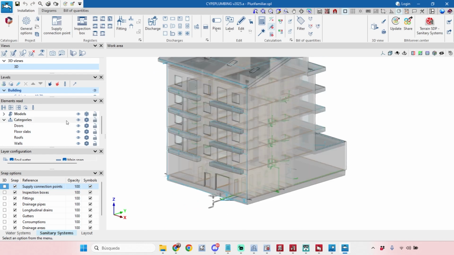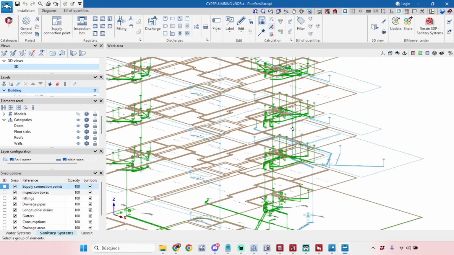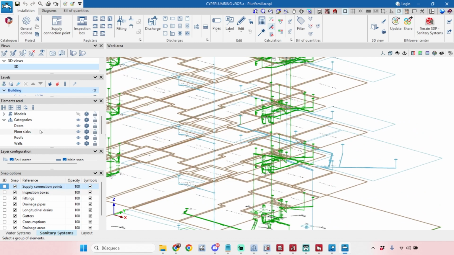If we deactivate here the architectural model, you see the sanitary systems here. In this case, here we have the specific tools for sanitary systems, and again we have the same tabs that we have been talking about before.